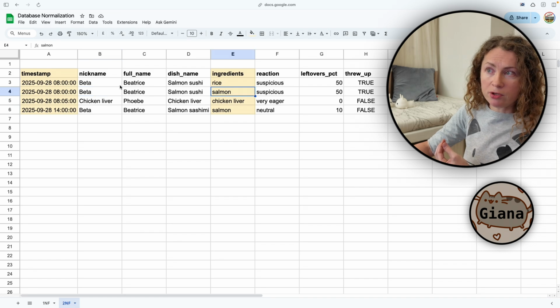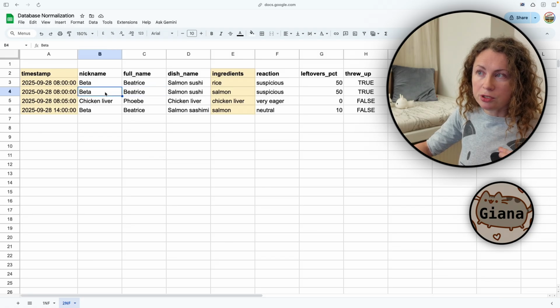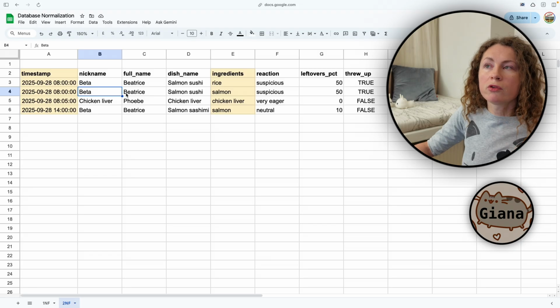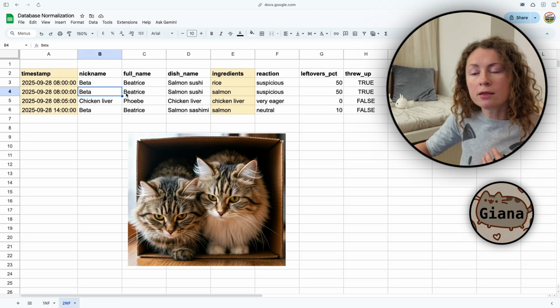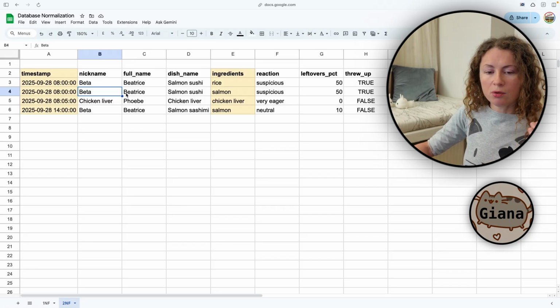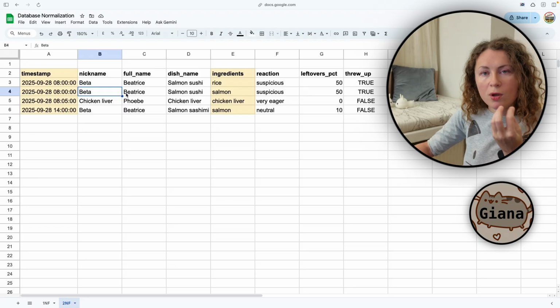But if we have a different ingredient, that does not change which cat we have here. And when you see a partial dependency, that means that more than one thing is trying to fit in the same table. And in the database design, we're really trying to designate one table for one thing, or in data speak, for one entity.